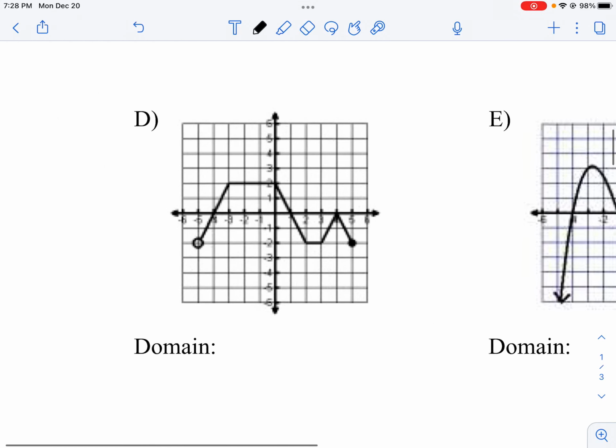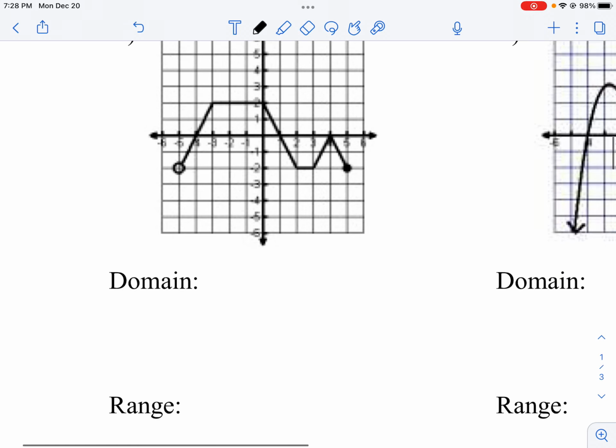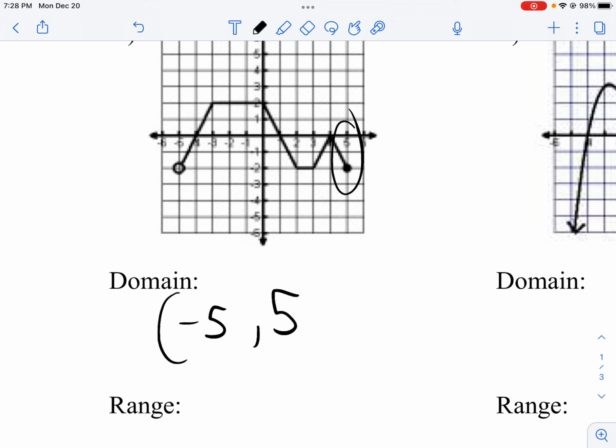Okay, we'll keep it running for example D. Alright, so example D, I'd look to the far left and I'd say, alright, where does my graph start? And when we see this, we'll notice that it's an open circle, and this is at -5. Open circle means we don't have the value, right? And it does a little zigzaggy things, but we won't notice any more open circles until we get all the way to the other side at +5, but no open circle, it is closed, so we have the value. Meaning the graph exists from everywhere from that open circle at -5 to the closed circle at 5.